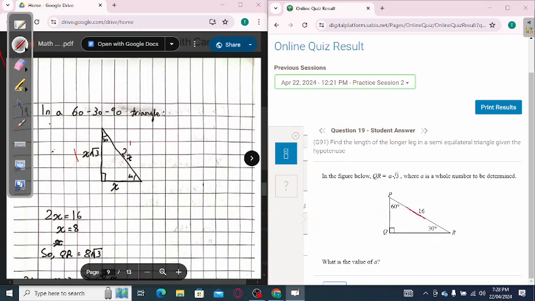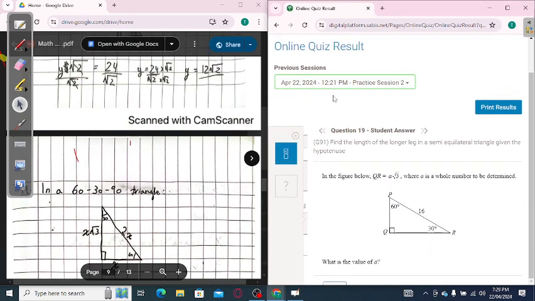So 16 is 2x, right? So 2x equals 16. X is 8, and a is 8 in this case. Just call it 2a for this. And so then this side is just called a radical 3. So this is just 8 radical 3, and they gave you the radical 3, making this answer just simply 8. Or QR in general, the whole line is called 8 radical 3, but they want a, sorry, which is just 8. If it could go down, I don't know why it doesn't show, but it's 8.